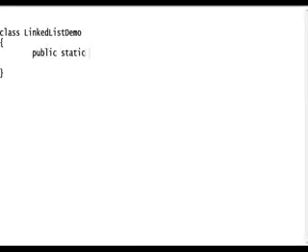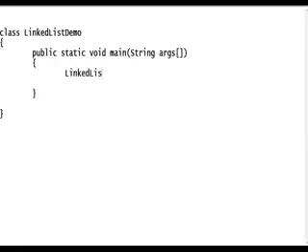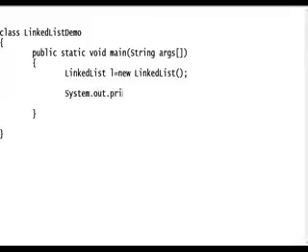Program execution starts from main, LinkedListDemo main, String arguments. Yeah, use the LinkedList class. Now I want to use a LinkedList demo. L equals new LinkedList. Okay, now the size method. Can I use size and those methods? Yes, we can call size. What is the size of the linked list? L dot size. We can call this method.